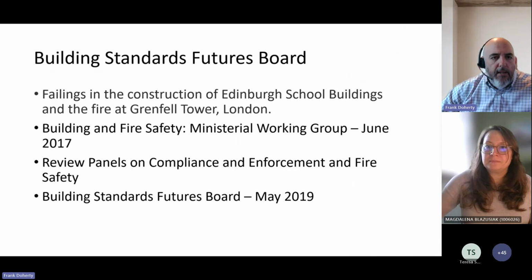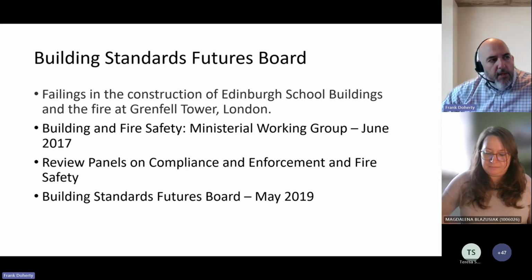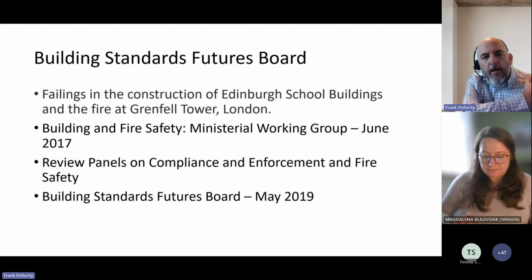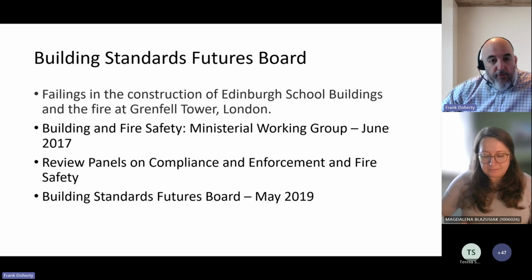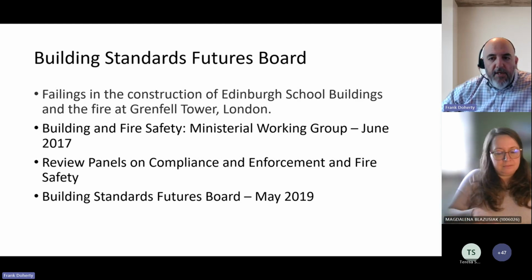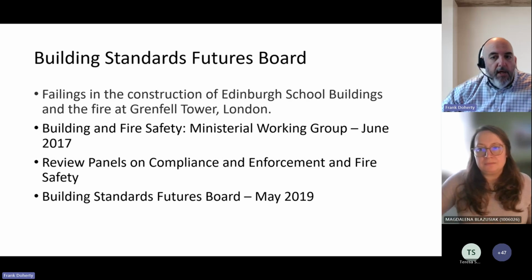So first, I'll go through a bit of background of the compliance plan approach, how we got to where we are. The Building Standards Futures Board, where that came from. Basically, we had failings in the construction of some Edinburgh schools, leading to collapse. We had the fire at Grenfell Tower, followed a couple of years after that by various other high-profile failures in Scotland that led to the formation of a ministerial working group on building and fire safety back in 2017, just after the Grenfell fire. That working group created a number of things, including requirements for smoke alarms in all new buildings, review panels on compliance and enforcement and on fire safety, and other changes around cladding on buildings over 11 metres, about non-combustibility and that kind of thing.